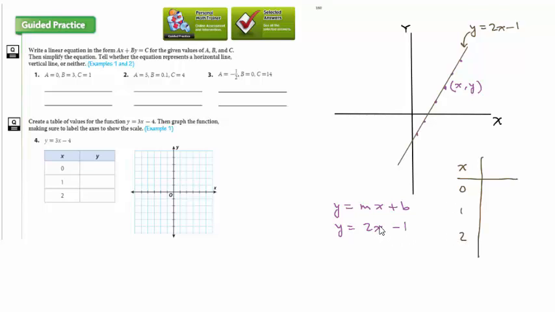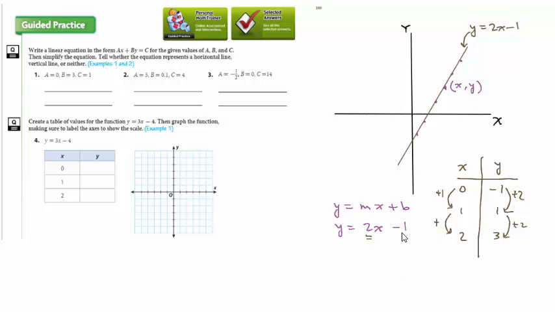Now when x is 0, this equation tells us that y is going to be 2 times 0 minus 1. That's negative 1. This is y. When x is 1, y is going to be 2 times 1, that's 2, minus 1. That's 1. When x is 2, y is 2 times 2 minus 1. That's 4 minus 1. That's 3. Notice that when x goes up by 1 each time, y is going up by 2 every time. So this is plus 1, this is plus 1, this is plus 2, this is plus 2, and so on. And like I said, this will work for negative numbers, no matter what number you take. So we say the slope of this line is 2.